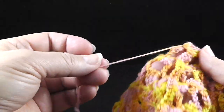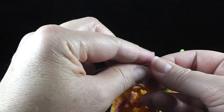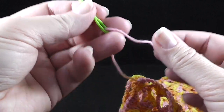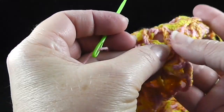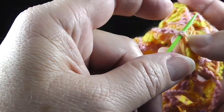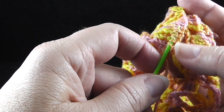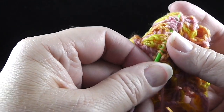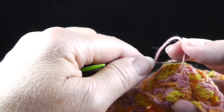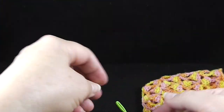Okay, so the one thing that is noticeable at the moment are these 2 strands, and if you just use the yarn like I did, there should not be any other strands to hide. So I'll show you how to hide these. We're going to thread that into our yarn needle like so, and I'm actually going to try to run it under these single crochets that we just made. So let me go ahead and do some of these. I'm just going to run them underneath the stitches just like this. And that should be plenty to hide this strand. So I'm going to go ahead and trim this one. Okay, that looks good. And I just have one more to hide and trim over here.